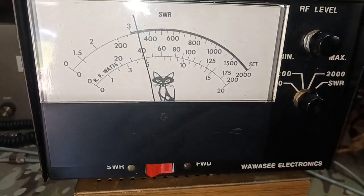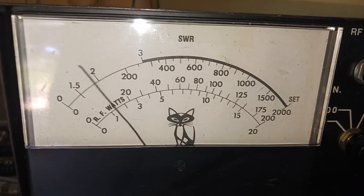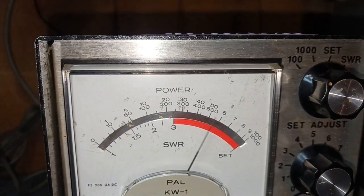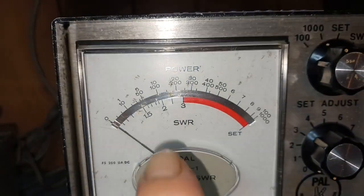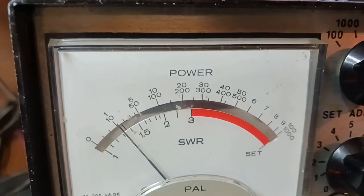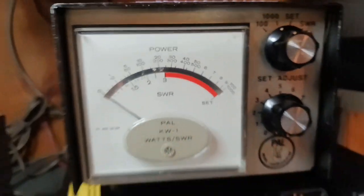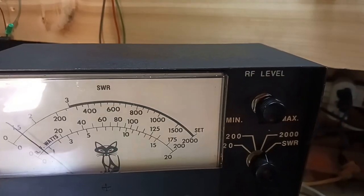About 300 on these meters. Audio 1, 2. I better go on 1,000 watt scale. Now they're in the middle here. Turn this light off. Showing about 400 there. 350 there.